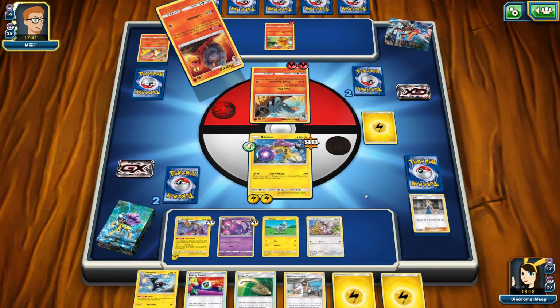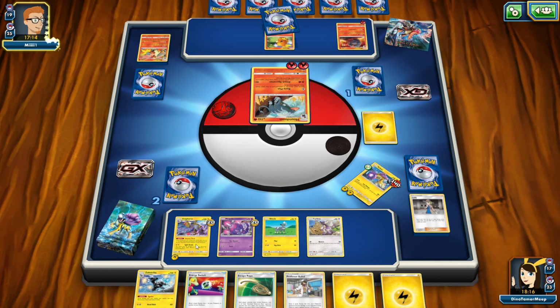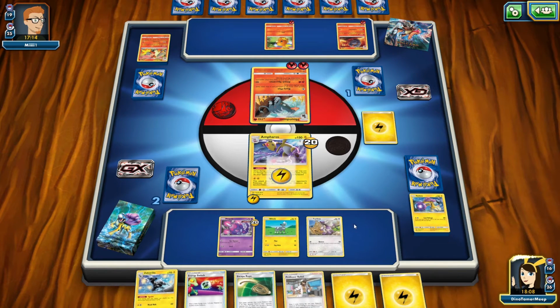Yeah. It should be fine because I've got Professor Kukui. So I can do 70 damage on the next turn, he'll attack me again, hopefully only do 50 damage, hopefully. I don't think I'm going to evolve Blitzle into Zebstrika just so I can make sure I've got more cards than him. Yeah, okay. Right, so Ampharos out. And Energy, Professor Kukui.